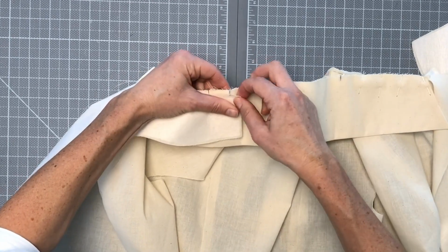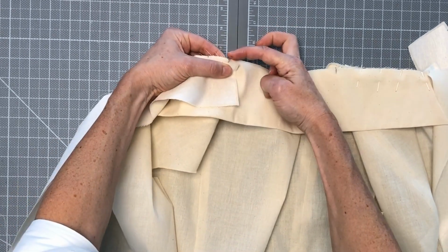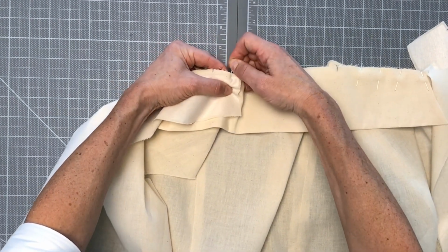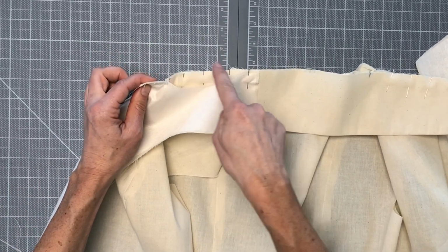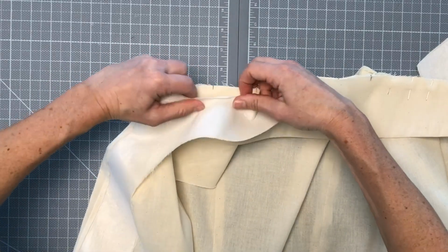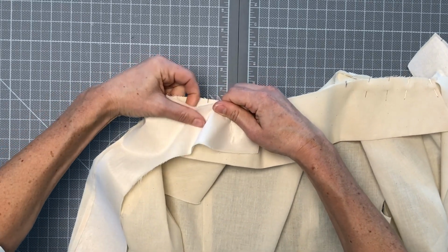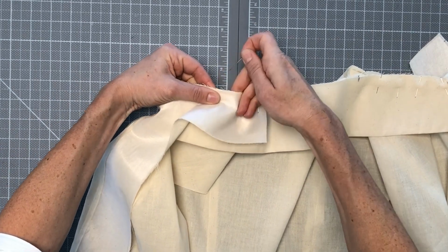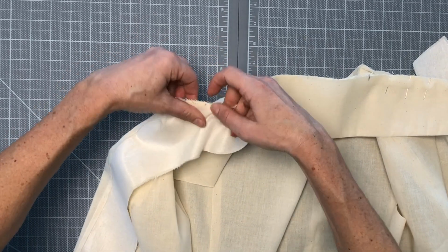And then, while everything is together, you're going to remove the pin that's in that position and repin through all the layers. And now we'll continue making that same adjustment through the rest of this front neckline section. So really pull this open, make sure it's spread out nice and evenly. And in this middle section here, once you have your edges together, just pull it out and put it right back in, but through everything, including the facing.